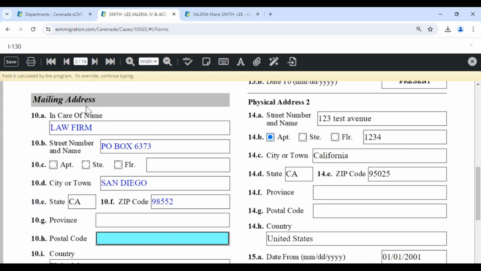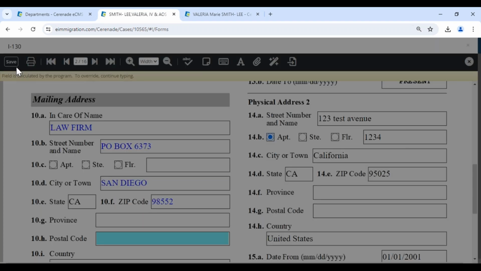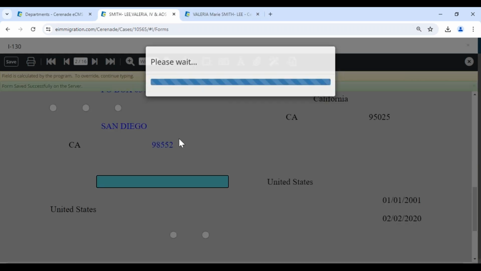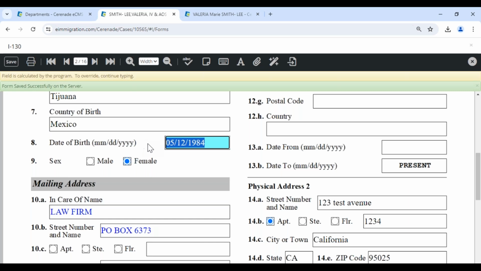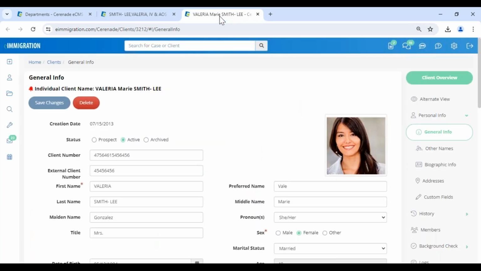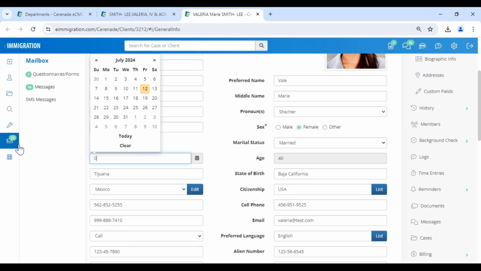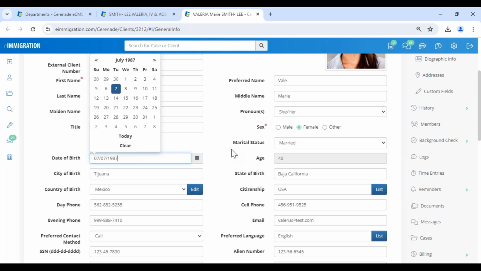But in this situation, I purposely want to override a piece of information that's just for this form. Let me save my changes. So on the country, let's say that I realize this is incorrect, the date of birth. When I switch to the other tab and I change the date of birth here, let's say the correct date of birth was 1987.